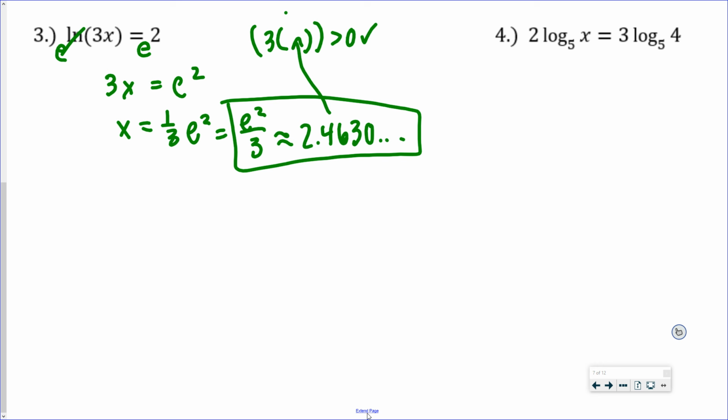Okay. Ooh, good problem. So here I have log base 5 on both sides. Now, what we can't do is exponentiate both sides yet, because I have this 2 and this 3 in front. So I'd be like, oh, can I divide both sides by 2? But then I'm gonna have 3 halves, and you're like, well, how am I gonna get rid of that? Log properties. If I have a number in front here, we can put them back as powers. Yeah. Fancy. Right.